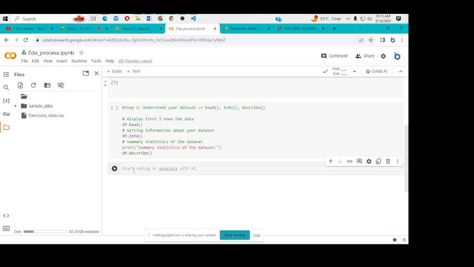So let us just come to step 3. In step 3 of the EDA process, what we do is now handling the missing values in the dataset.